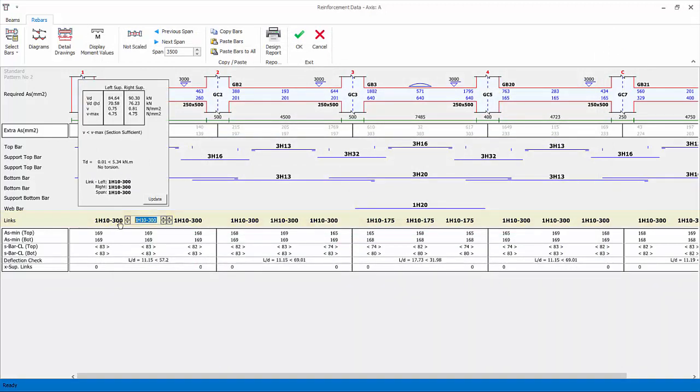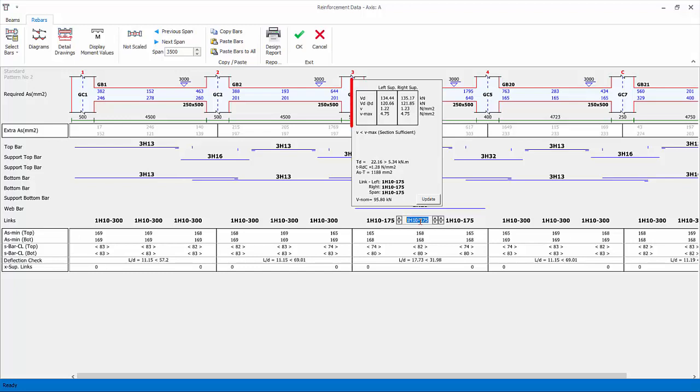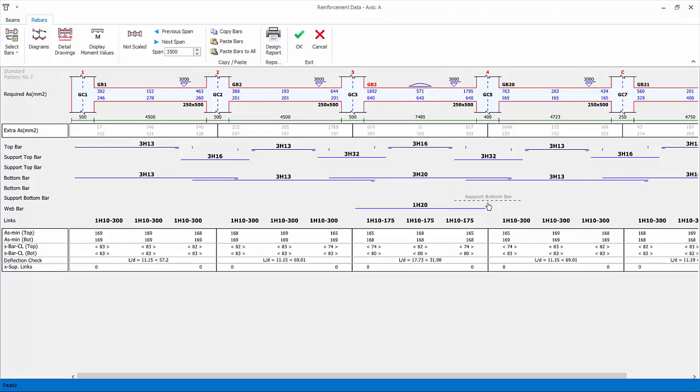Click any links of GB1 to expose detail shear design information, such as the design shear, VD, and V maximum. Torsion is also checked and designed for. For beam GB1, the concrete torsional capacity is sufficient, so no additional torsional links are designed. Click on the links of GB3. For this curve beam, the torsional links are required and designed, as the torsion force is larger than the nominal capacity. Side bars or web bar, AS/T, is also added, as per code requirement. Click on any other cell to close the shear dialog.